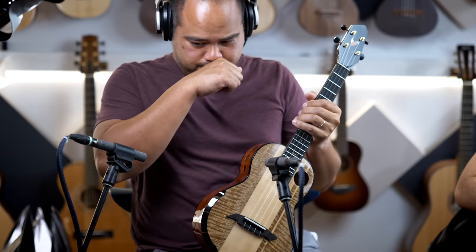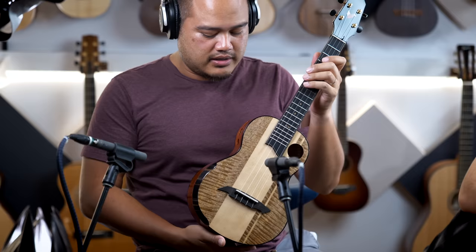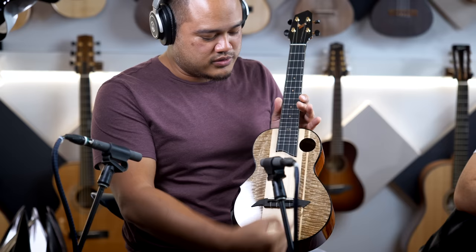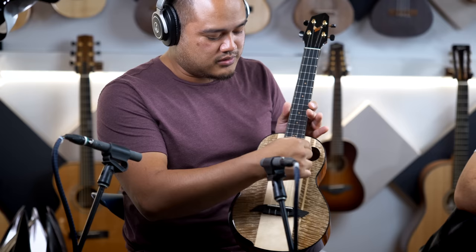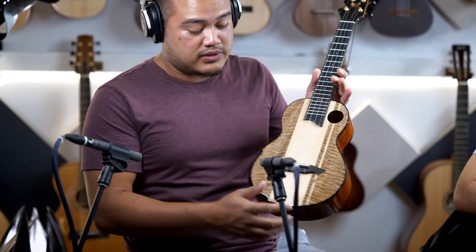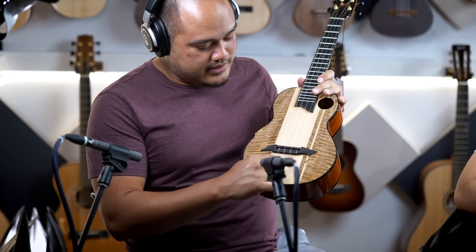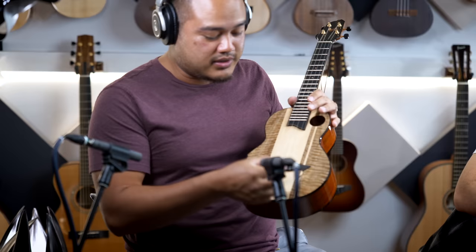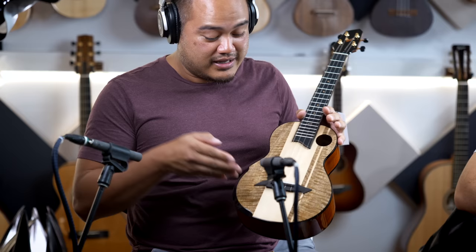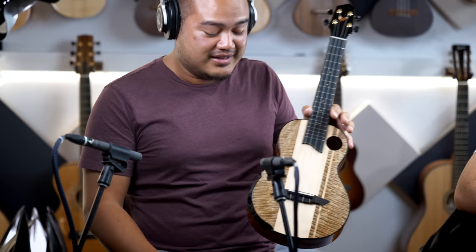So, newest version of the Alchemist. You got this beautiful strip of spruce running down the center, and this really thin piece of spruce that runs through the sound hole, offset, completely offset sound hole here, right at the bottom of the upper bout. It's almost like a racing stripe. Yeah. And we're talking about how intricate the design is, because there's even a little connecting piece. Yeah. And when you look closely at it, they actually cut that out, put a piece of mango there, but they put a color of mango wood that looks like it's a seamless design until you really look at it. It's like, wow, they went out of their way to cut a little piece there. That with the arm bevel, not one, but four side ports.